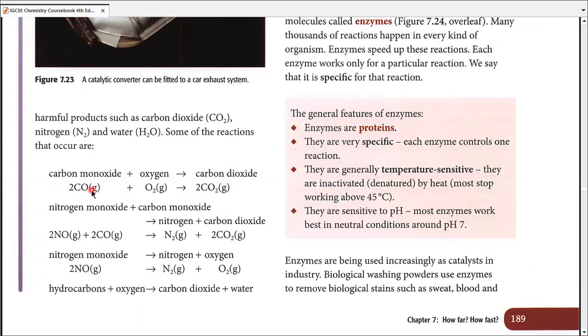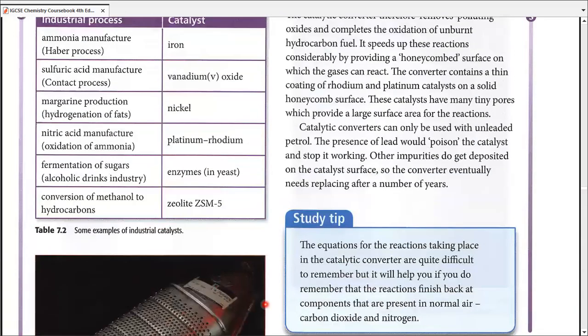Since carbon monoxide is toxic, we may react nitrogen monoxide and carbon monoxide together to produce nitrogen and carbon dioxide, both being harmless gases. Lastly, we may convert nitrogen monoxide back into nitrogen and oxygen gases, which are a part of the air, our atmosphere. And something he has written in a word equation, since there can be many possible equations for that: hydrocarbons plus oxygen give us carbon dioxide and water. Both are already present as a part of the atmosphere.